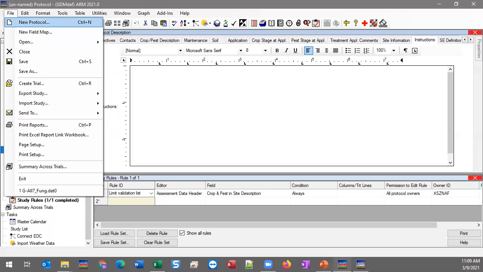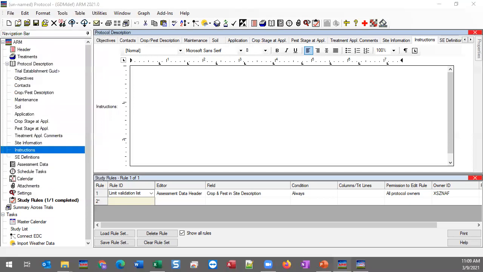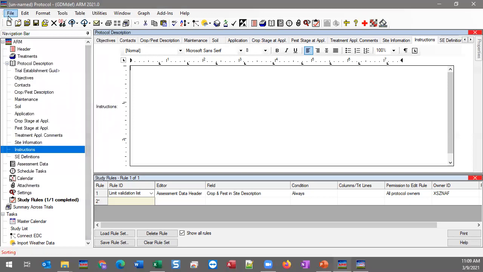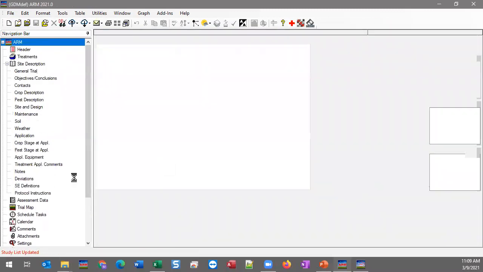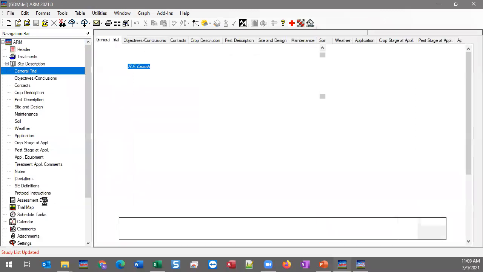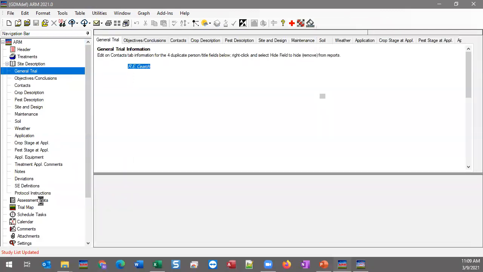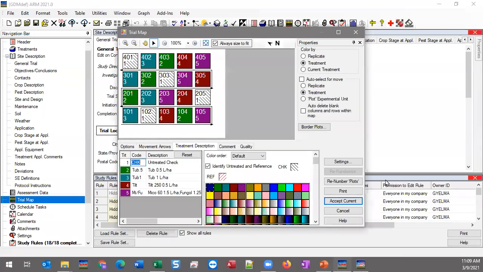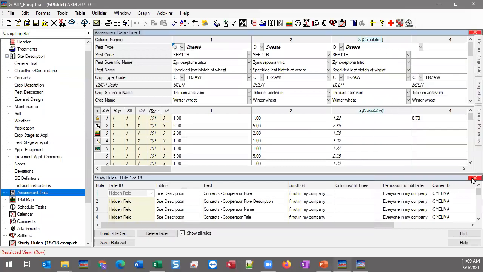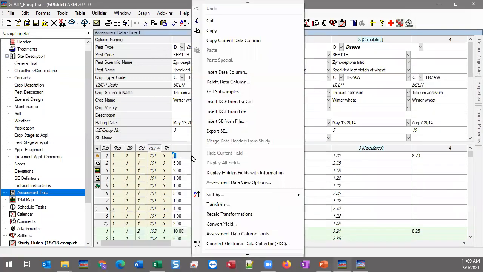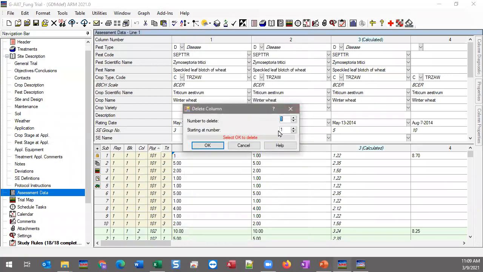Yeah, there are a couple in the chat. The first one, I think, was sent directly to me: how to delete all of the data which we've inserted in a column. So if I quickly open up that trial here again, if you do have data in a column, it depends on what you want to delete. If you want to delete the column itself, typically I close the rules here and just right click in the column I want to get rid of, and there's an option to delete the data column.